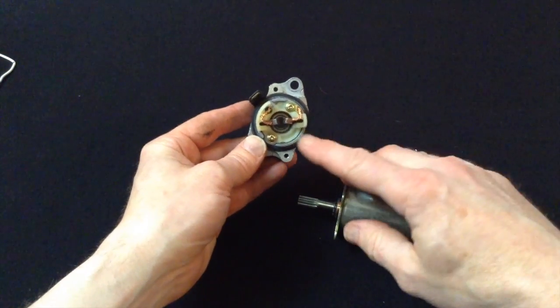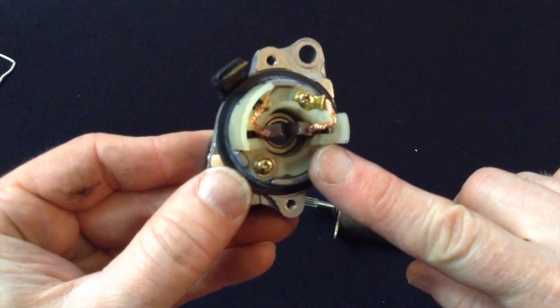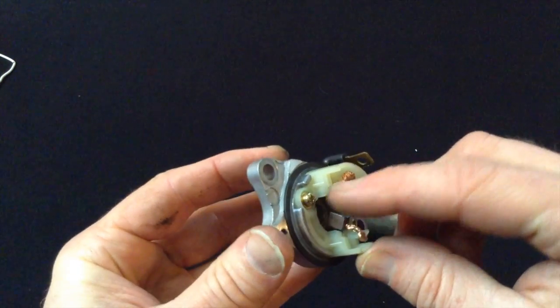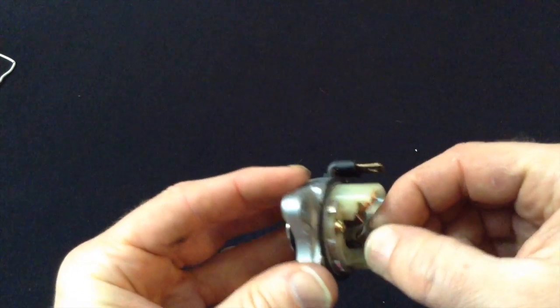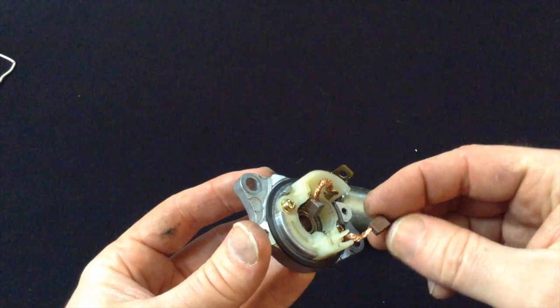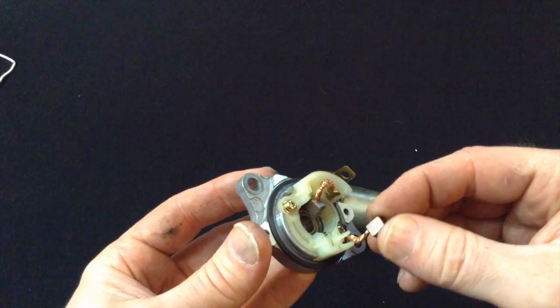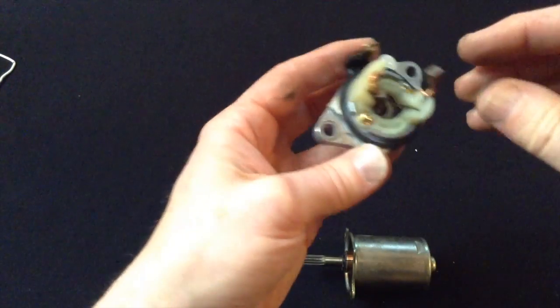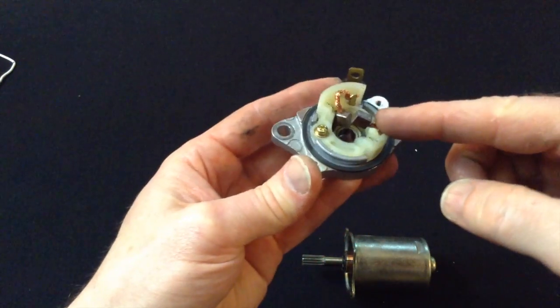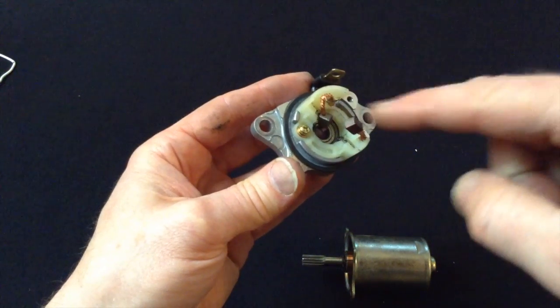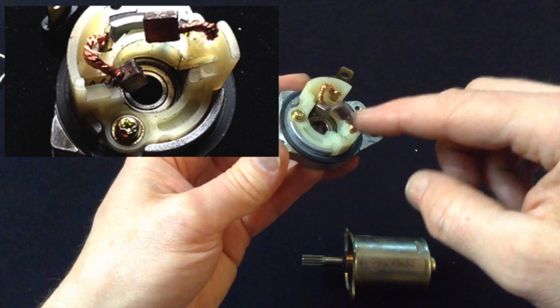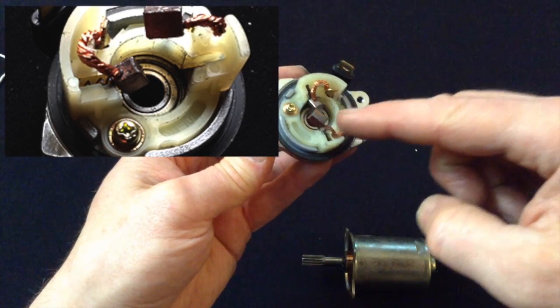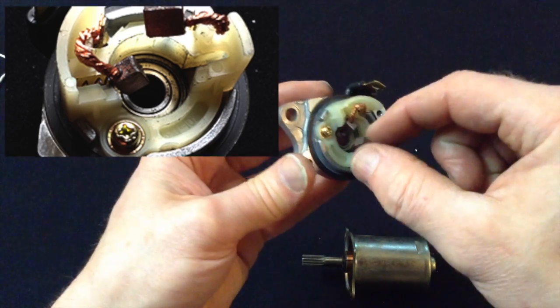So, here you can see a pair of brushes. I mean, they're not really brushes any more these days. They're a piece of material that is designed to slowly wear away. Well, it's not designed to wear away, but it does slowly wear away as it brushes against the edge of the commutator now, which we'll look at in a second. But you can see they're spring-loaded. These are the contacts. This is what, as the loops are moving past, there are lots and lots of loops in here. As each one moves past, it connects in with these, so that it's constantly getting its positive down this side, and it's earth off through the body via this brush here.